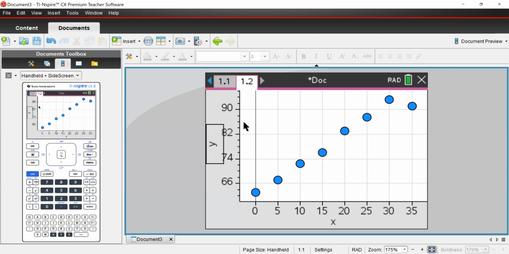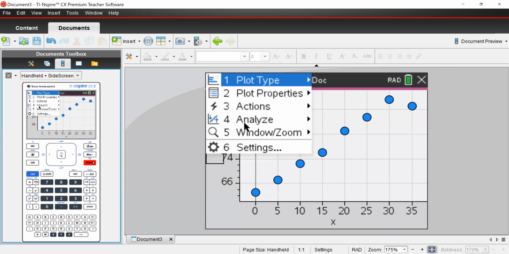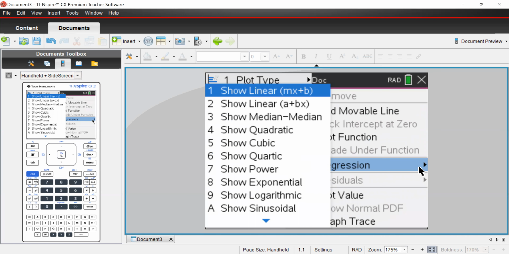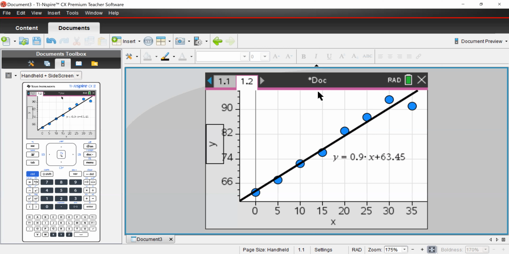All right. So with the menu, we will go ahead and show our regression. We show regression, and then we show linear, and we have our linear equation right here.